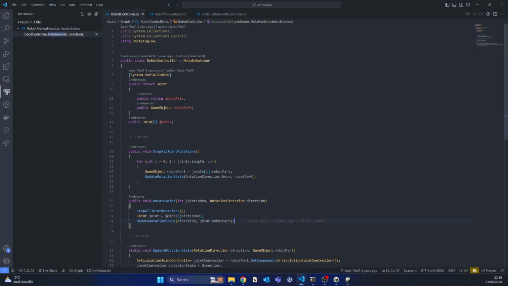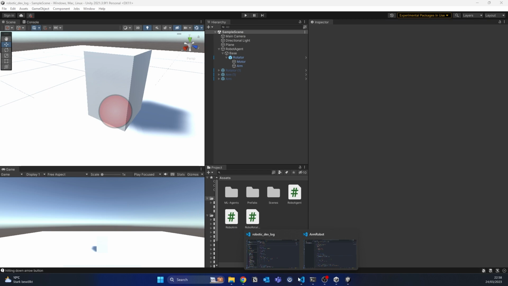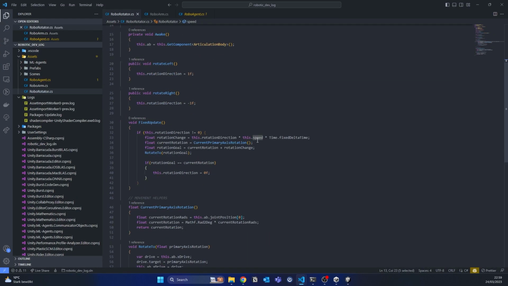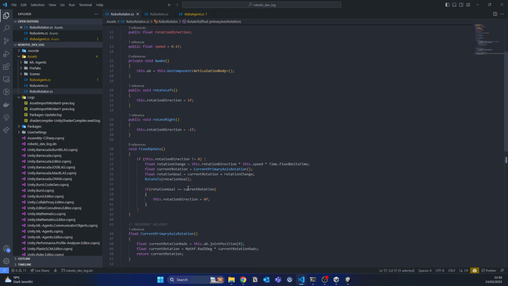Doesn't feel like the speed is actually changing. Current rotation. What am I missing?